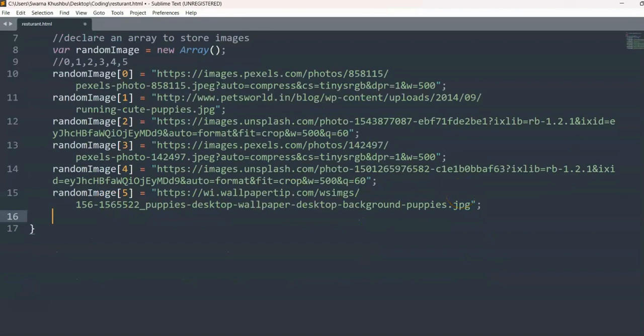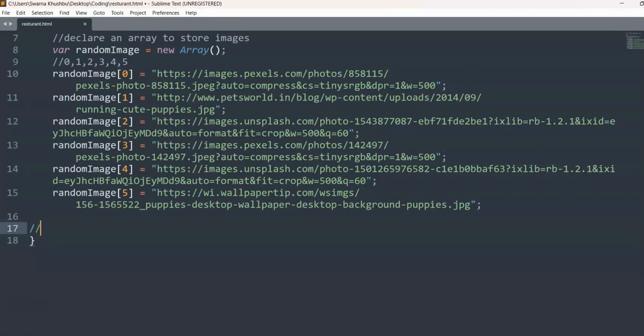Now next, as I said, we have to generate a number which we have to provide to the image, which will randomly generate the images. That means for each image we are providing a random number. So how to provide that random number? For that, let me type a comment.